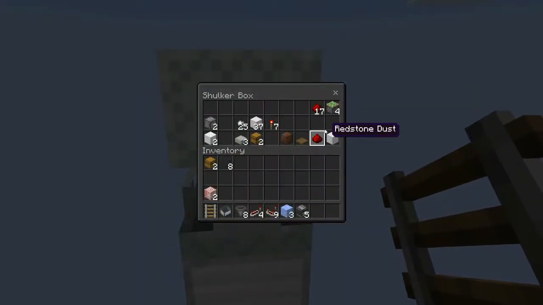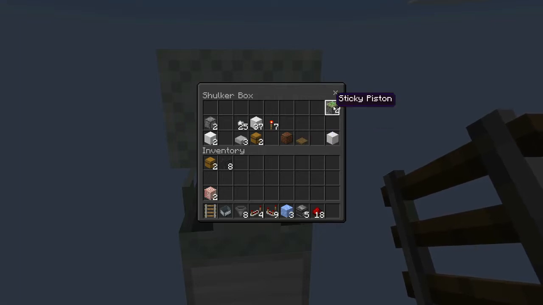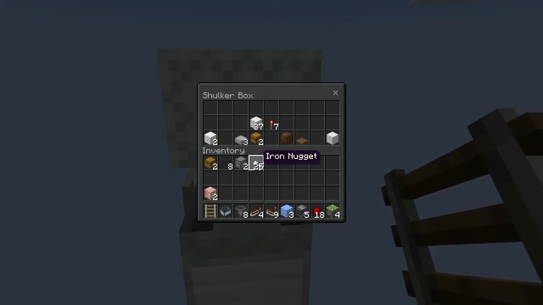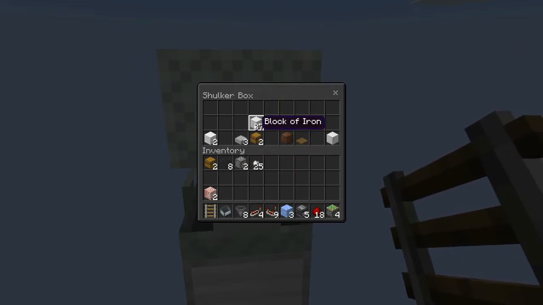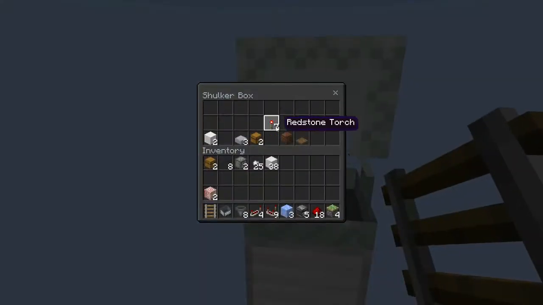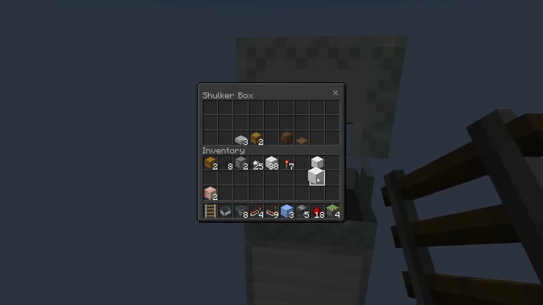So 5 observers, 18 dust, 4 sticky pistons, 2 droppers, 25 random items, doesn't matter, but we need 25, 37 building blocks. Might need a couple more because we're going to use some of them for redstone for that. 7 redstone torches, 2 wool blocks, and some of them you'll only need 1, but you'll need at least 2 wool blocks to start with.